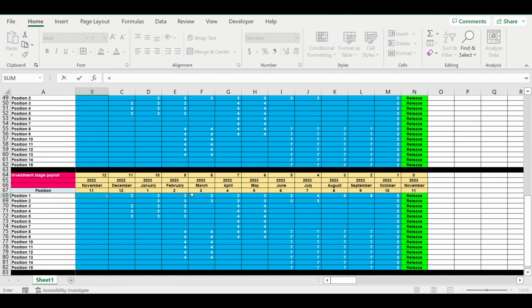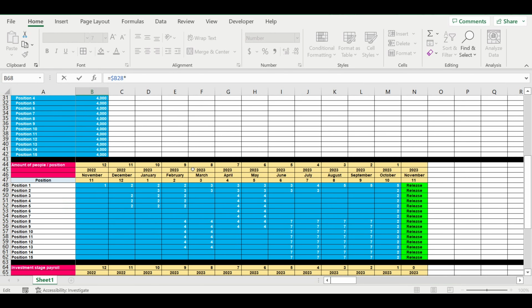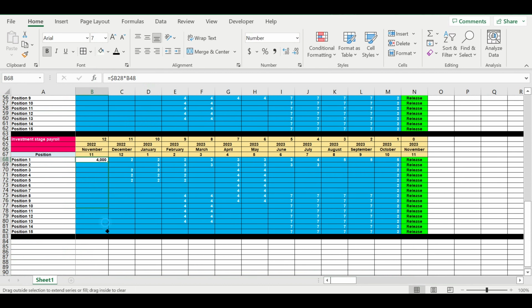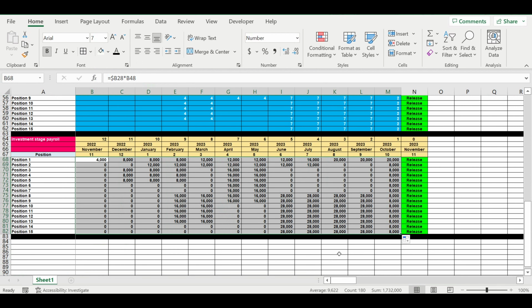What I will do is take this value and multiply it by this. These are not inputs anymore. These are the payroll expenses during the investment stage.